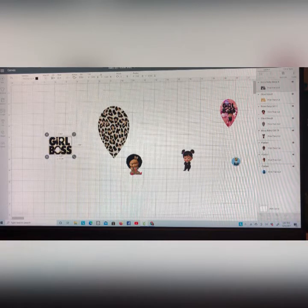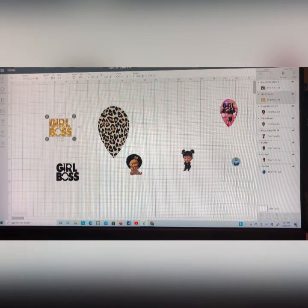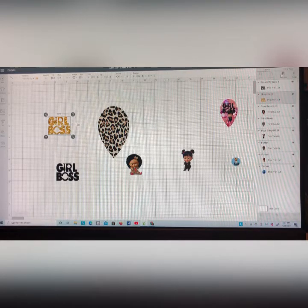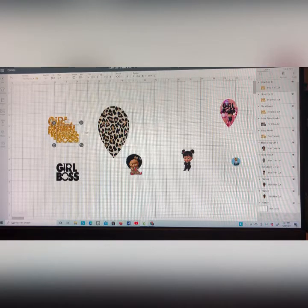It's not gonna really show, right? So in order to fix that, because we want the gold to be the background, we're gonna go ahead and hit this gold Girl Boss. We're gonna duplicate that a few times. Remember, we go up to the right-hand corner and hit duplicate. We're gonna hit that about three times. One, two, three. Okay.